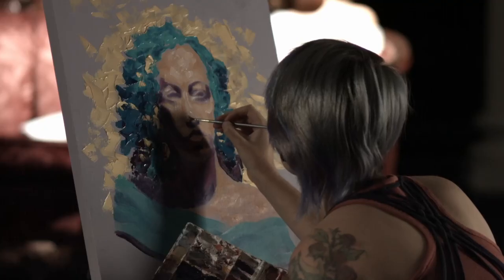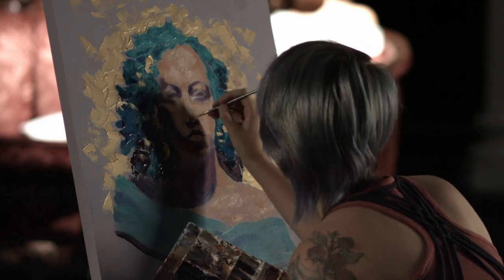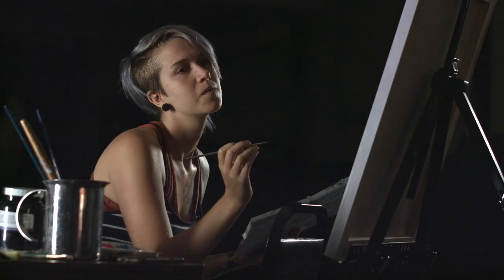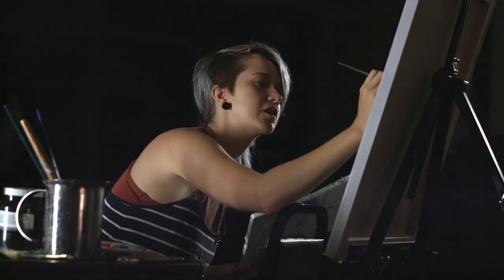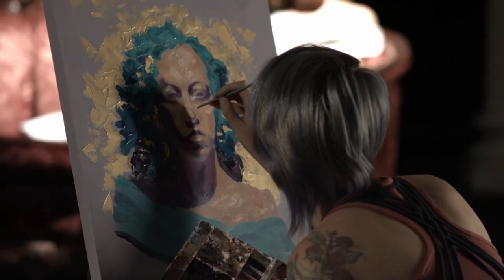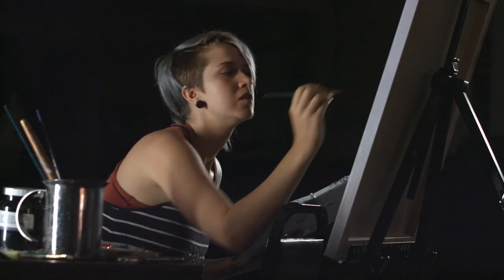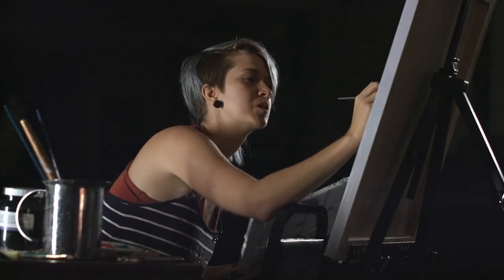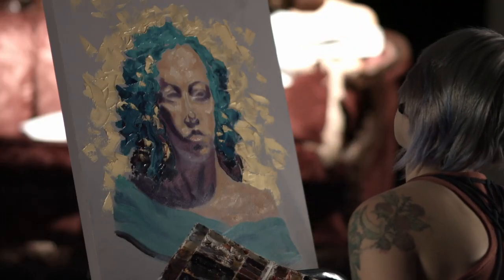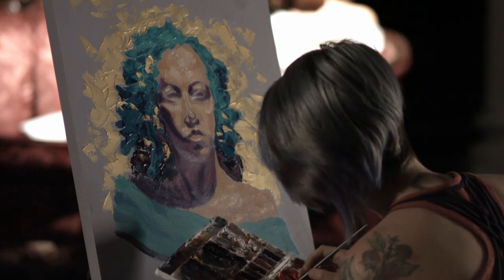And then her nose has like this rounded part at the top that you want to pay attention to so you can get it right. And the shadow comes all the way up here. And this is making some cool shapes with the shadows. But I kind of want to blend them a little bit more.